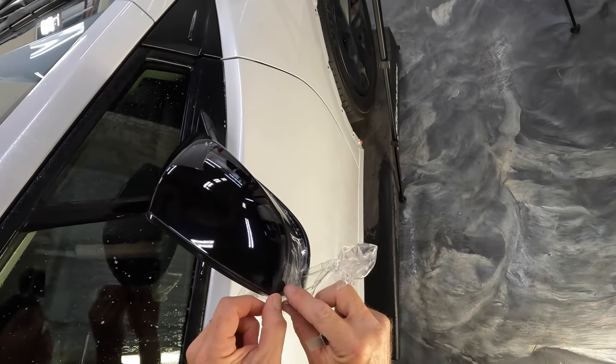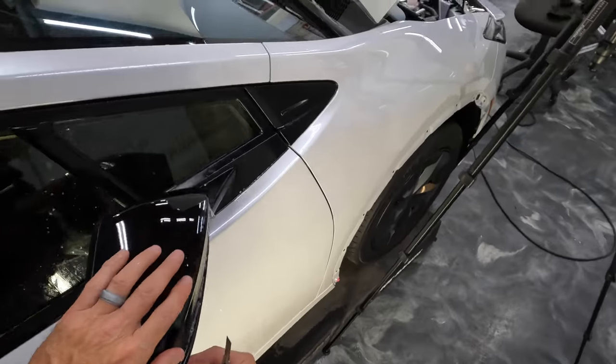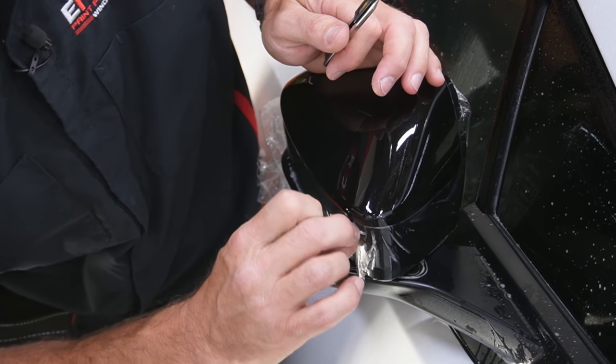So I just went right to my cut line or right near it. Nope, not near it enough. Okay, let's try a different spot. See if we can stick our finger in it over here and get it to start tearing. There we go.